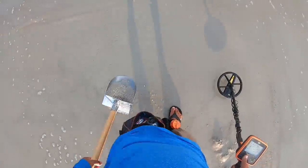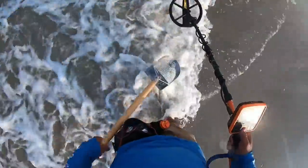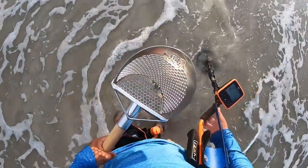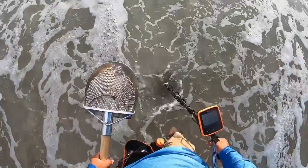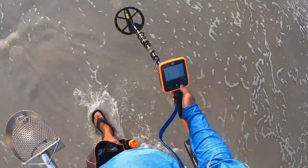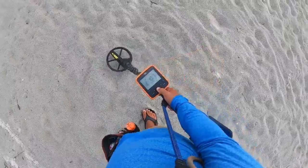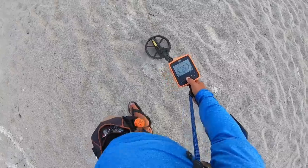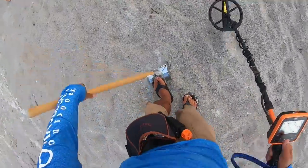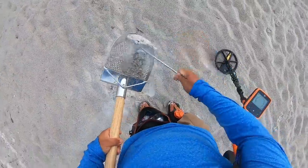Turn around and get some water. What am I splashing around in the mud for? Rinse, rinse, rinse. Hey, we got a sand flea and a sinker. Let's let the sand flea go. All right, one sinker into the pouch. We have a negative 10 iron signal. Four and a half inches. There it is. Big old tent peg. Into the pouch.